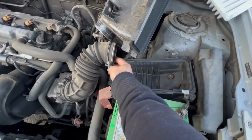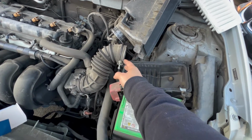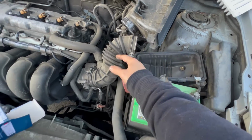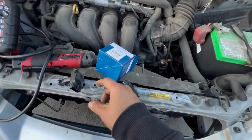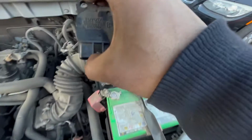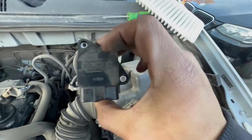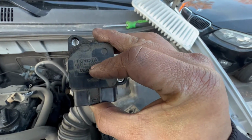And I put the smoke through here for system 2 lean, which is a vacuum leak, but there's no vacuum leak when I put the smoke in here. And then the last thing I come to is the mass airflow sensor. So when I take out the mass airflow sensor, this is the original mass airflow sensor right here. That's the part number. You can see on top right there, that's a part number.